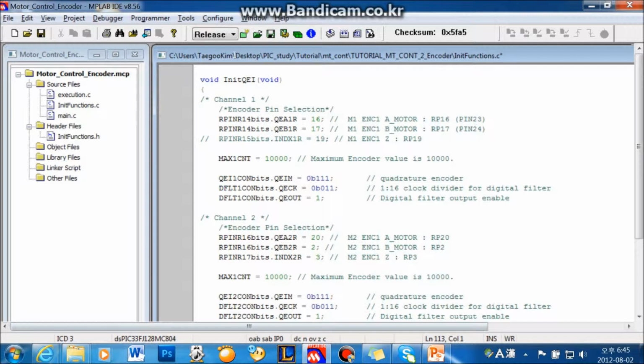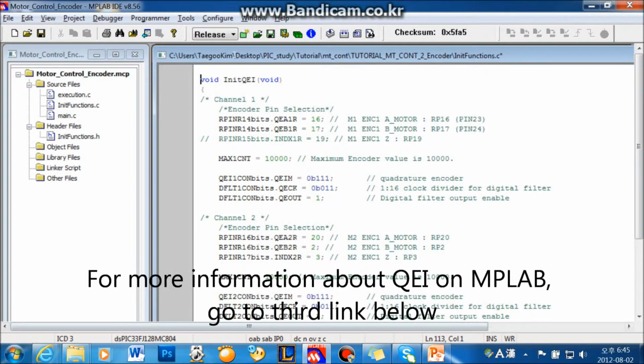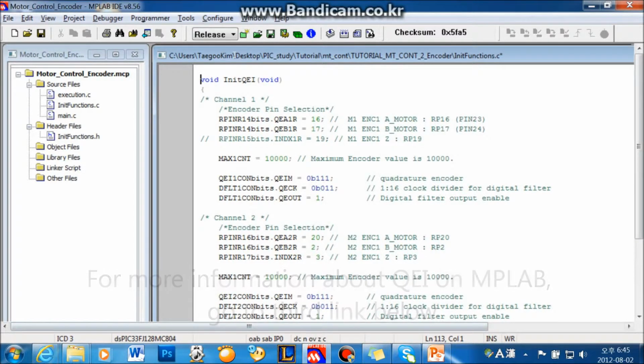Since the Hubo Plus motor is too sensitive, the maximum encoder value will be set up as 10,000 in the next line. The last three lines are to set up quadrature encoder 1/16 resolution and digital filter output. For more details about the QEI setting, refer to the third link below.